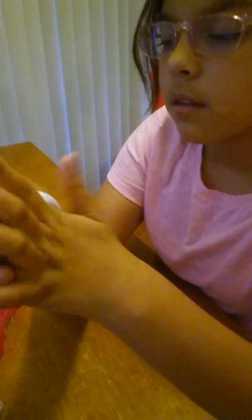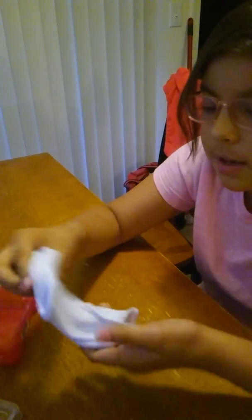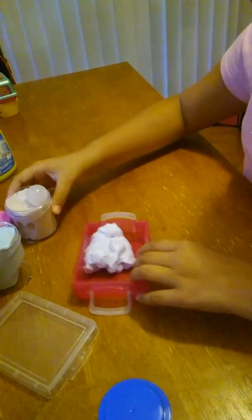This slime is the one I think I made yesterday. So that's the video. I've only made 2 videos. The first video that I made, I think it was called my first slime video. Make sure you go see that one, and you'll know this one. But I didn't put the fish in it. I just thought that this slime would be perfect for the fish, so I just wanted to put the fish in it. I don't know why. But yeah, this just made a bubble all by itself.